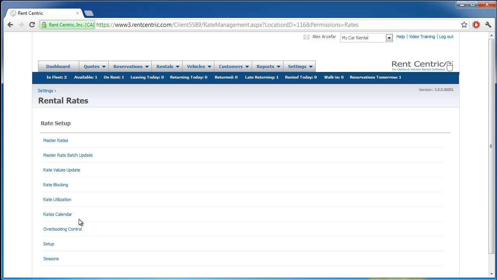Rate calendar allows you to view all your rates for the future based on the base rate or the modified rates based on all these tools that you saw above. You can also allow overbooking control, which means that you can allow your vehicles to be booked over the number of vehicles that you have in the fleet. And basically, let's say if you have 10 SUVs, you can have 13 bookings for a period of time. You can set up multiple features in your rates, and also you can have different seasons for your rates. Not only can you offer the rates based on a date range, you can also offer them based on a season.